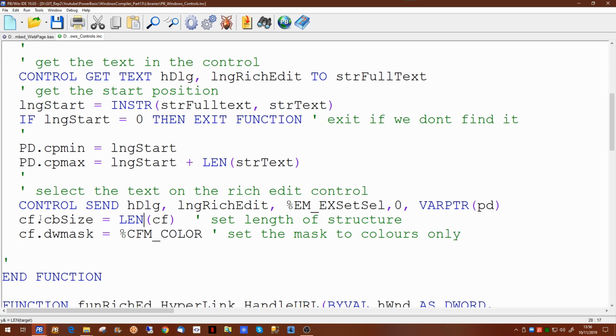Now what we're going to do here, first thing we set is the size of the structure we're actually going to be using, and then we're going to set the mask. This is the instruction we're going to use to tell the rich text control what we're actually going to be changing. In this case we're just going to be changing the colours, nothing else.